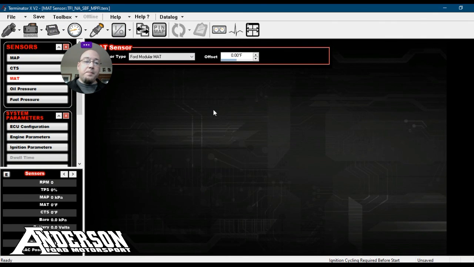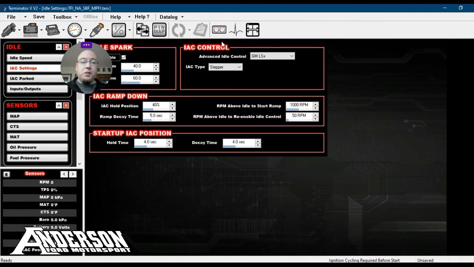Very important. After you do that, we need to go over and switch the idle air control motor, because again, even if you select it in the handheld, it's not going to actually switch it over. It's actually going to be this setting, a GNLSX, even though you selected 5-liter Ford in the handheld. So we're going to go over here, change the drop down to 5-liter Ford. And a 5-liter Ford OEM idle air control motor is pulse width modulated and not a stepper. After you do this, you'll need to change the frequency.